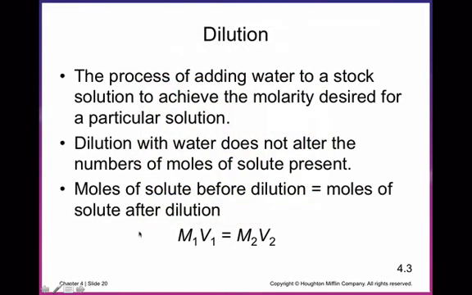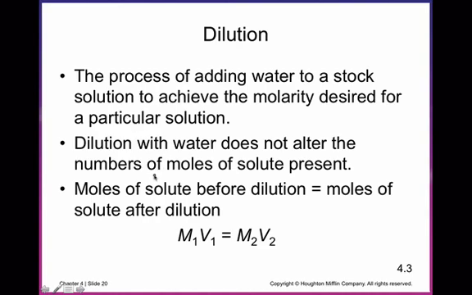All right. The other way, besides using a solid to make a solution, is we can do a dilution. And a dilution is the process of adding water to a stock solution to achieve the molarity desired for a particular solution. So you have to start with a concentration that is greater than what you're aiming for, because you're going to be adding water, which means your concentration is going to be dropping. So you need to make sure your concentration of your stock solution is bigger than what you're going to shoot for at the end.